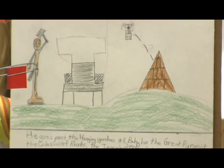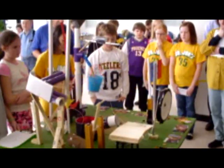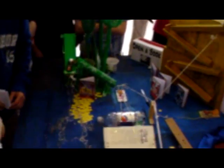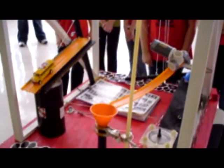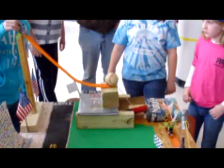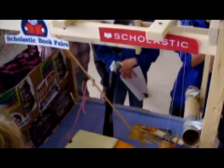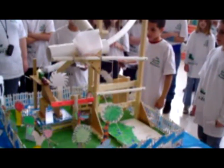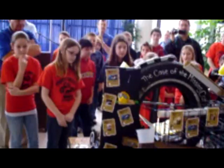They not only work hard on this for about eight weeks out of the year, but then they take what they do and get to compete against the other fifth grade classes in a judged competition. They really get the wow factor there. This is their baby, and when it goes off, the feeling in the room — the electricity, just the energy of the kids — you know that this is something that all of these young students will remember for a lifetime.